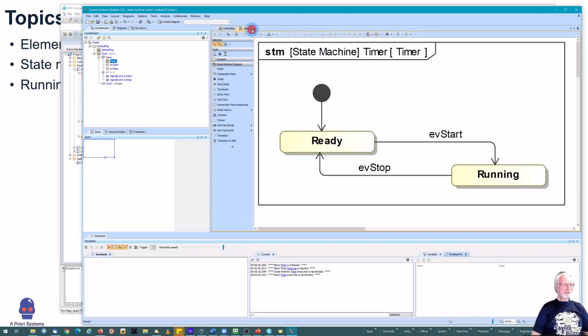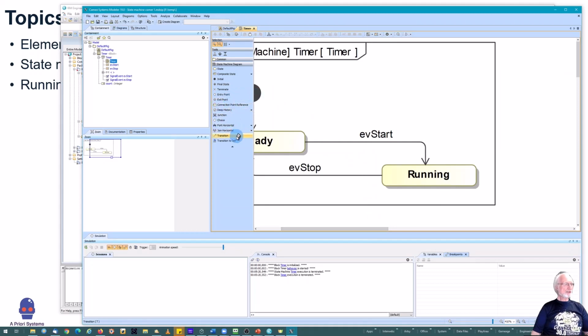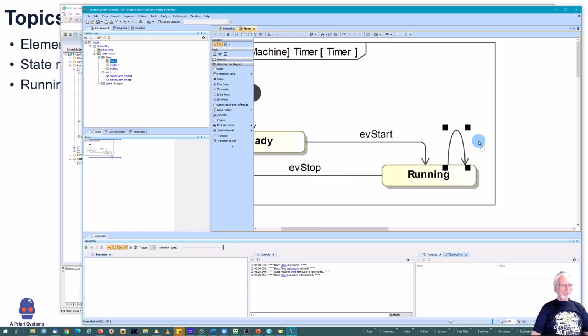Go back to my timer state machine, and now let's augment the behavior. So while we're running, I want to add a behavior. I can actually just draw a transition to itself, or I can use transition to self here. I'll just do that. And I will do that now with a transition. In Cameo, if I want to have the same tiny behavior, I have to type in after. I'm going to say after 1 second. I want to do this. Now, the reason why I'm doing this in 2 steps, adding the action after the fact, is because the parser in Cameo isn't always as smart as it thinks it is.